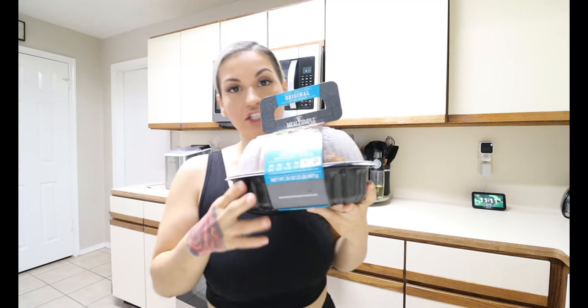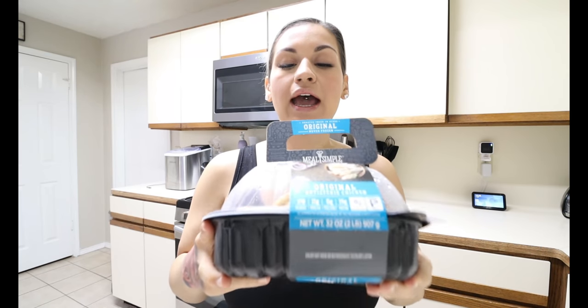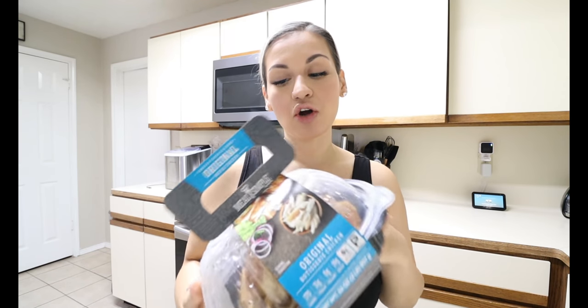Okay, so for lunch today, I bought a rotisserie chicken yesterday when I went grocery shopping. I should have shredded it as soon as I got it, but I was running behind on time and I didn't have time to shred it. And then I totally forgot about it, and I had popped it in the fridge. So it's cold. It's going to be a little bit harder to shred. But we have a rotisserie chicken I'm going to shred. Now this is going to be for a couple of meals for my lunch throughout the week.